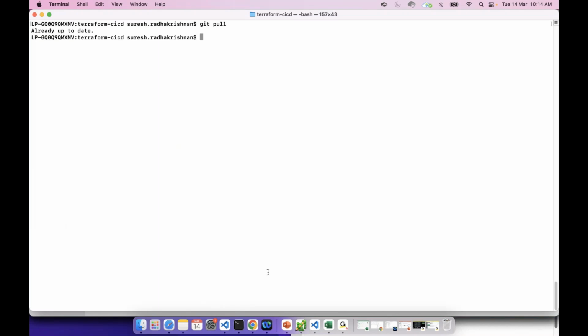But my local repository is not aware of those files, because I did not do the git pull command. My local repository is aware of only the Suresh branch. So as I change to the main branch, it will not have those files. That's why we have to do the git pull, and then we need to add the new files.